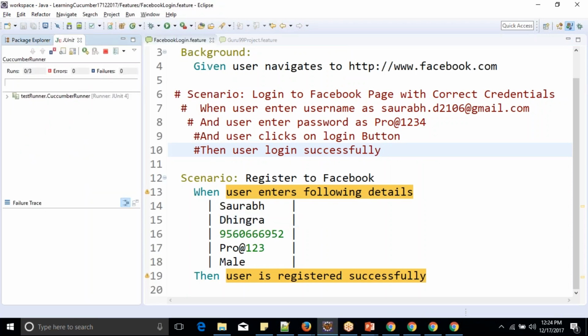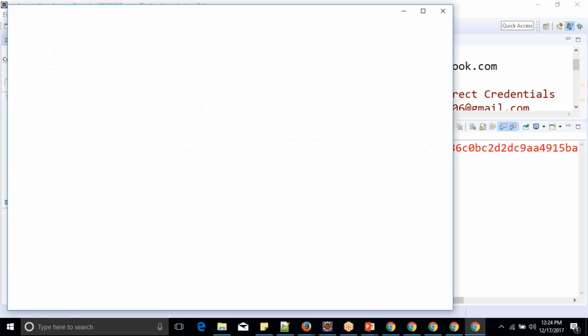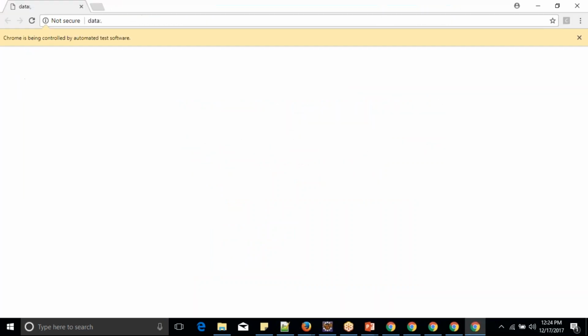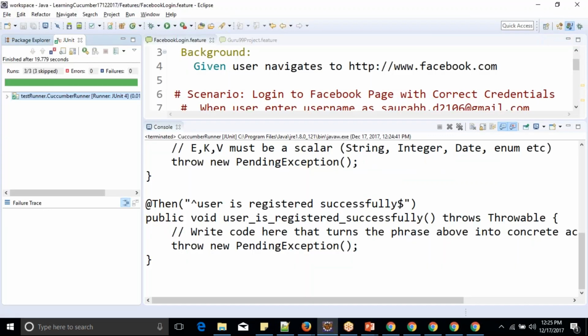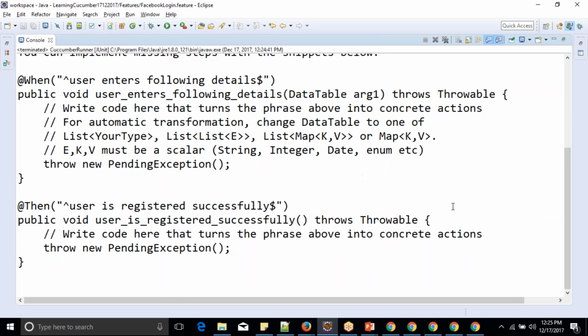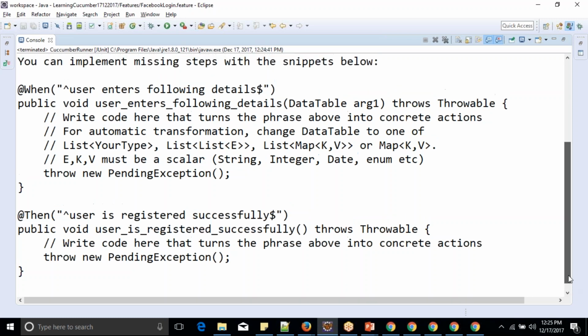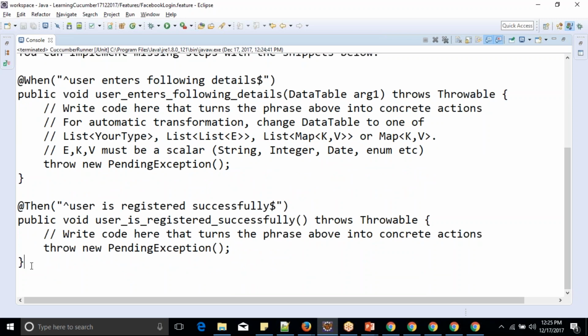I'll execute it. We have not written the actual logic to perform all those operations, right? And if you observe here, I got these two methods, so I'll just copy paste them.